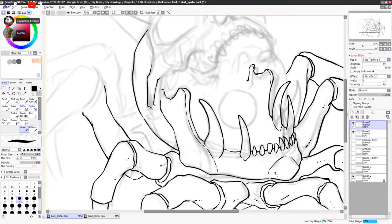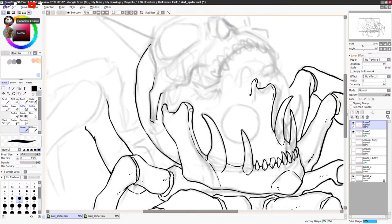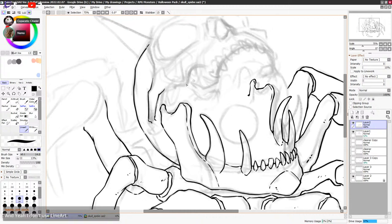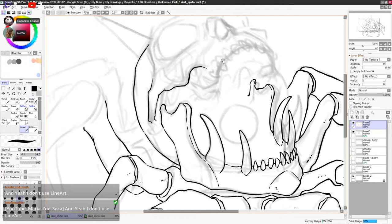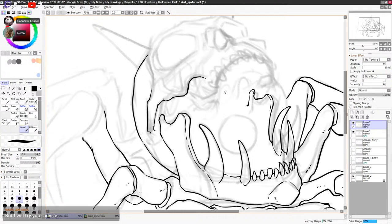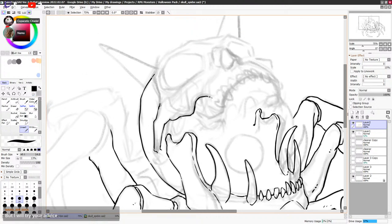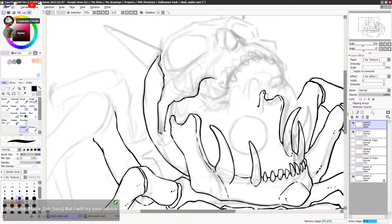Like I was saying in yesterday's stream with Alessandro's piece, you really need to get a good grasp of the grayscale version, because value is way more important than color. Color, that is basically temperature, is important, but if the importance of value is 10, color is like 2. So if you don't use line art, you might want to experiment with grayscale silhouettes. That also works. Although you did do the line art for the previous ones. As far as I can see, there's a lot of line art there.